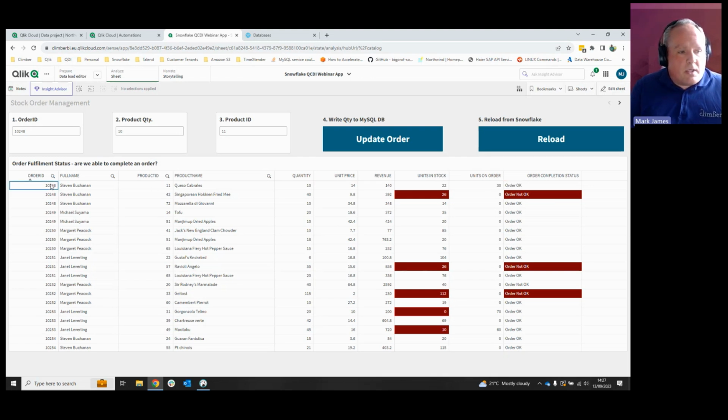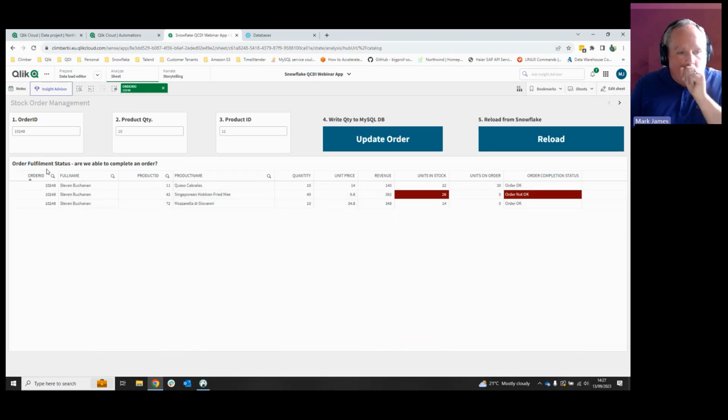If I look at this particular order ID of 10248, we can see we've got three orders. One is not okay to complete at the moment because we've got a quantity of 40 and we've got 26 in stock and none on order. So we can't complete that order. But actually, we've just received an update from the customer with regards to product ID 11, Queso Cabrales.